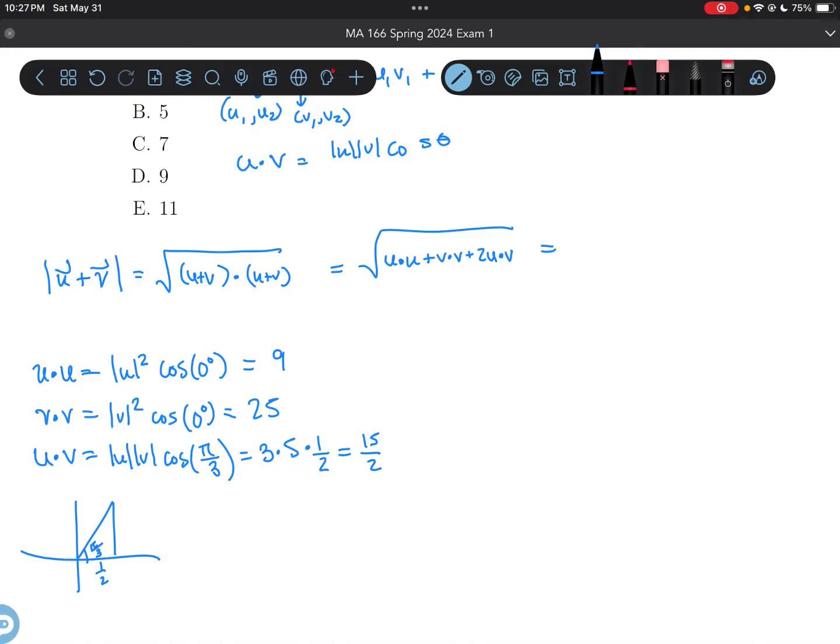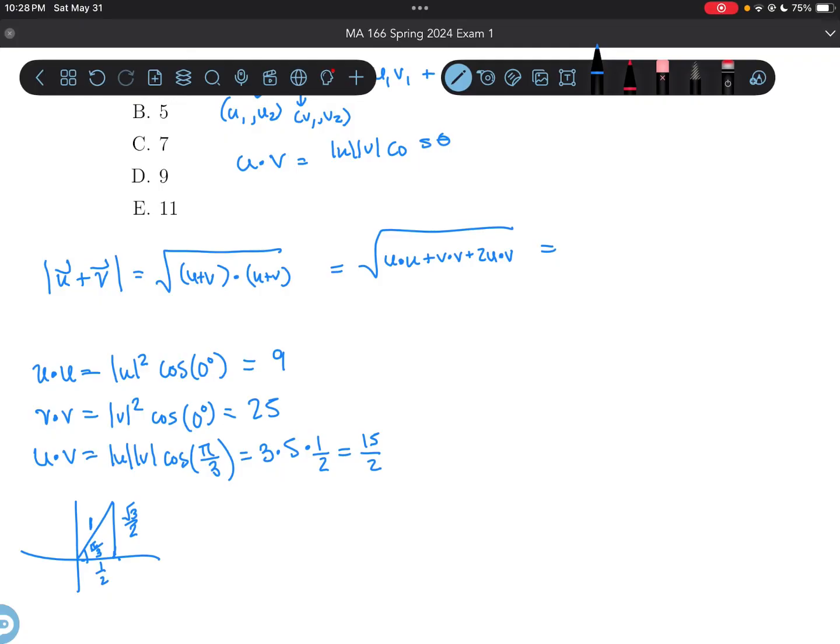And yeah, going back to how you know cosine pi over 3 is 1/2, either you memorize it or you can draw out the 30, 60, 90 triangle. If we know that the hypotenuse is 1, like it is in the unit circle, then the longer side would be root 3 over 2, and the shorter side is 1/2. For cosine, we use the x over the radius, so that's how we get 1/2.